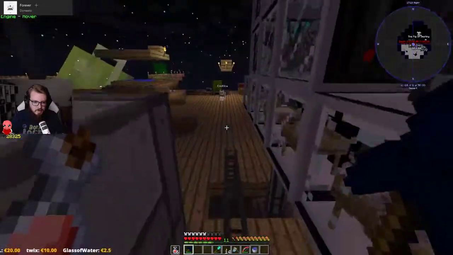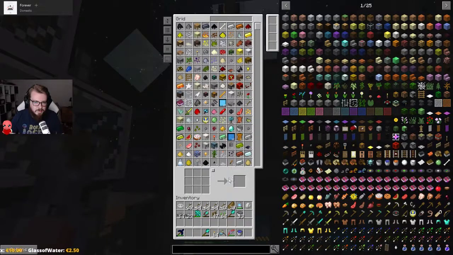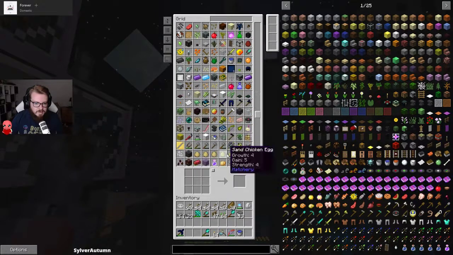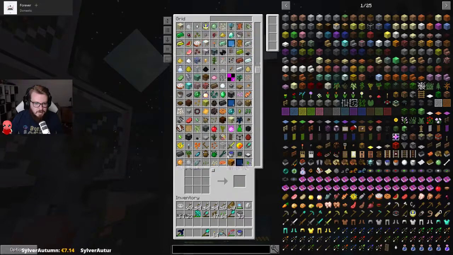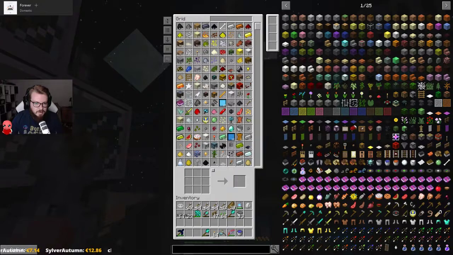Okay, there we go. Oh, I've not enough experience to play slight. Oof. Is it still creating glass? Yes, it is. I can't find the glass though. It's in the electric furnace.